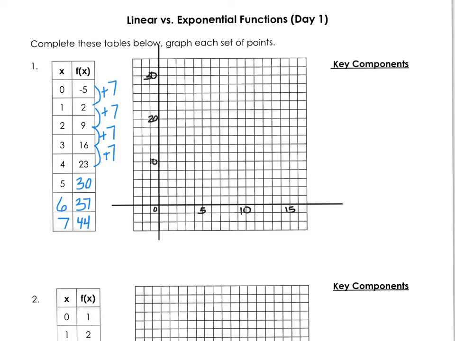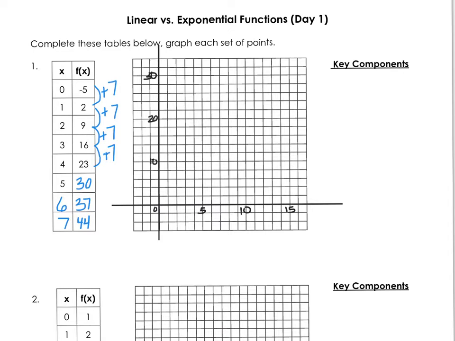Okay, now these points were a little different. So I drew in axes, but as you can see from my picture here, I switched them so that I could show more of the graph. Since 0, -5 was the smallest I needed, but I needed to get up to close to 44, I knew that I needed to count by a bigger number on my y's, even though I could count by ones on my x's since they were only going up by 1, and my highest x value is the 7. So I changed my scale a little bit. Now, I'm still not going to fit everything, but this will show me more of the graph.